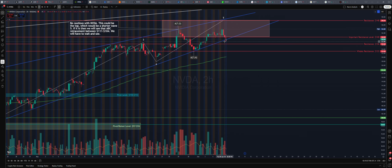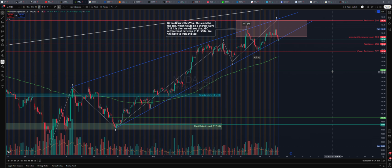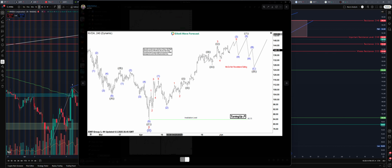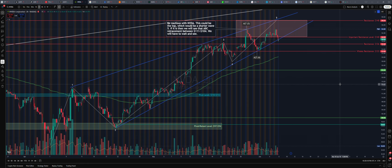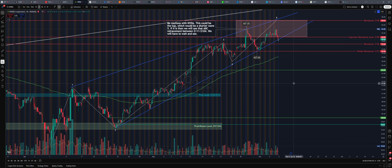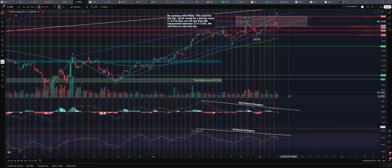If we start breaking beneath here, just look for any rejections on 140, 136 for the short side, to 123 for NVIDIA. Let's see the wave count for NVIDIA, as a matter of fact. So for the wave count for NVIDIA, we have some upside to 148, then down to 136. So the Elliott wave forecast is calling, okay, I think they're calling this possibly a wave 3 on top here. They still think wave 3 is in, and we're going to have wave 4 and 5. We'll see, but we're within this range here, and I don't want to be going long within this range, because that's a sell zone.